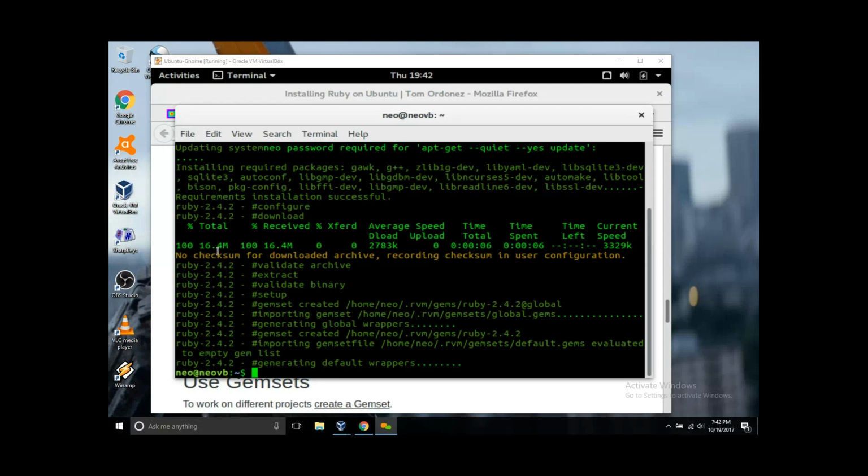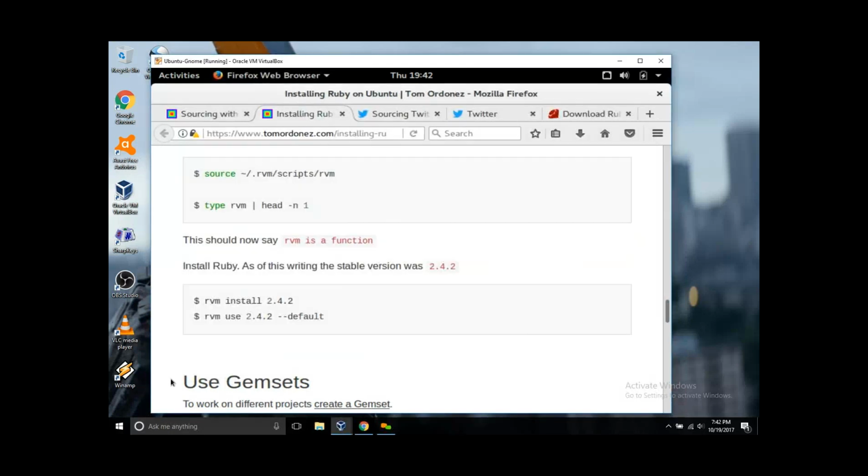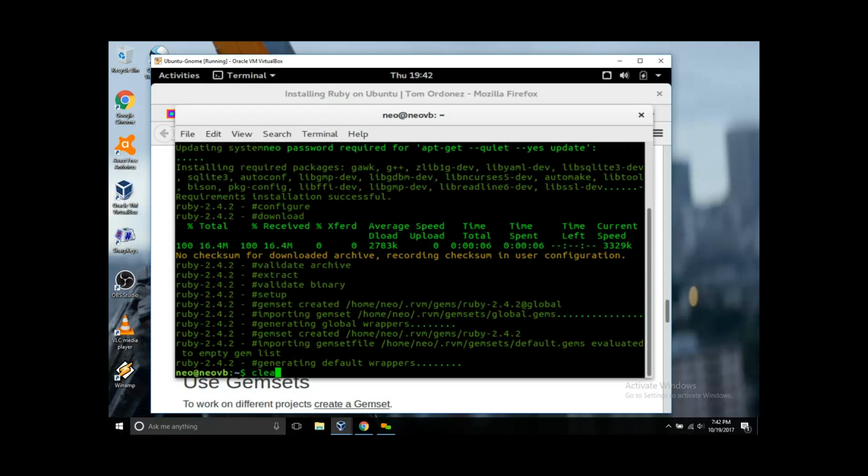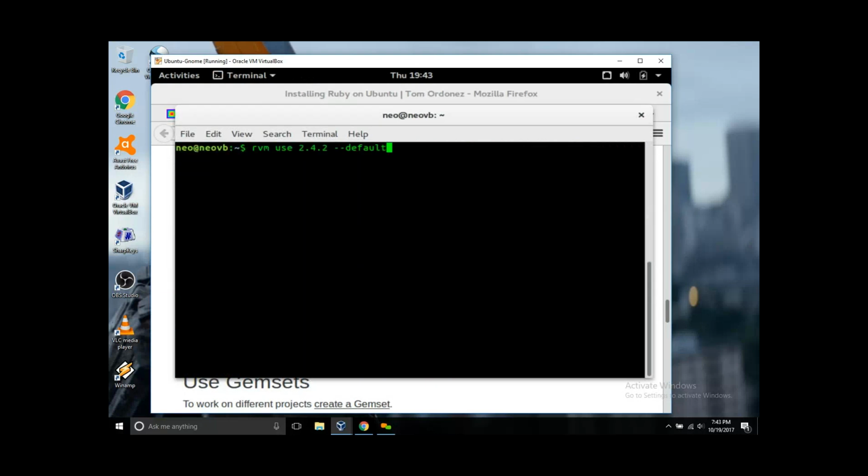So let's continue here for now. I think it finished downloading Ruby. What's the next step? It says rvm use 2.4.2 --default. Let me copy paste that. Let me clear the screen so I can go to the top. It says using, okay. Just to verify that you have Ruby correctly installed, you can type ruby -v, and it shows Ruby 2.4.2. What I usually do is close the terminal and open it again just to make sure that it's installed.